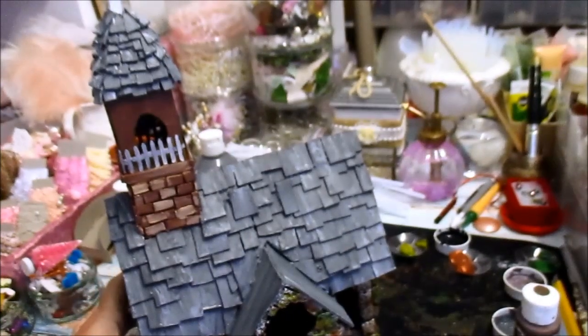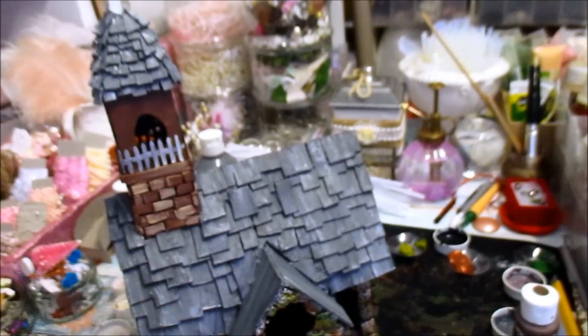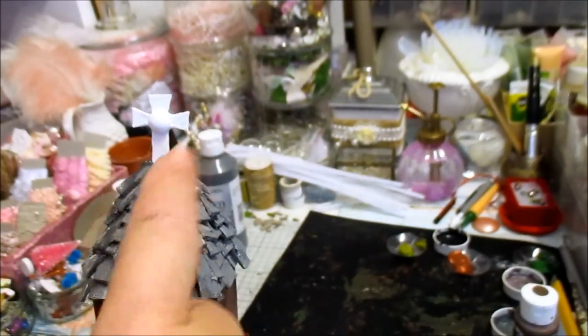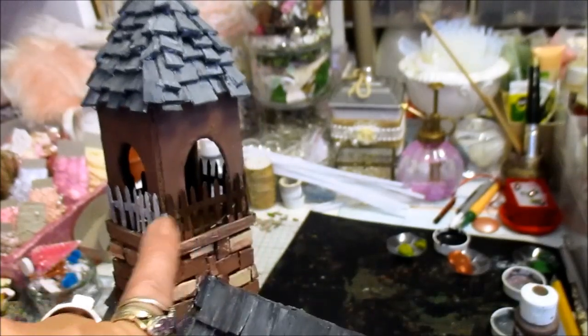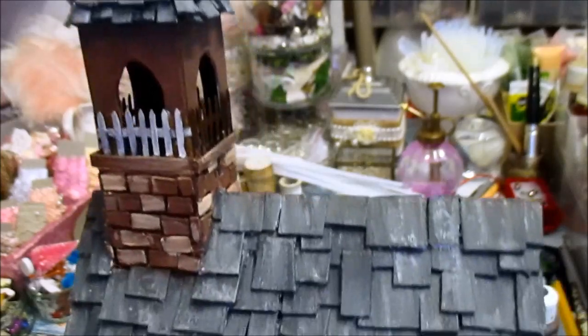Right, good morning everyone. Now, I've been working on this. To be honest, I worked during the night as well because I couldn't sleep. This just wants a little bit more grey putting on, darkening in areas, and then we get the snow topper on it. I've done the cross. I'm just working on this now, painting the fencing that I put all the way around.